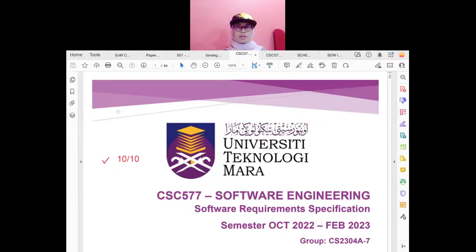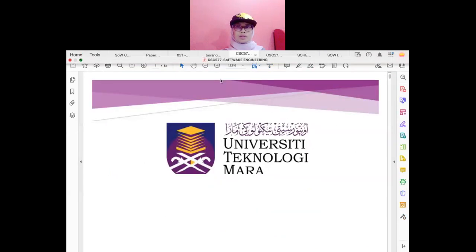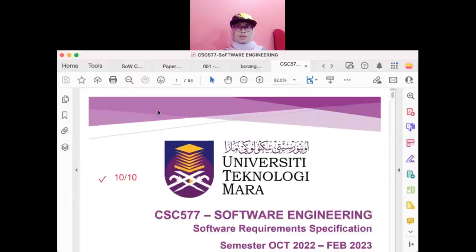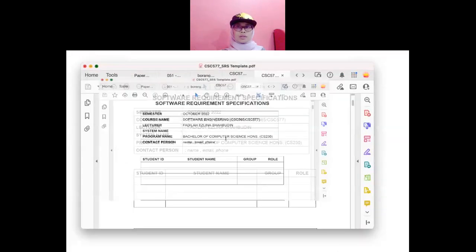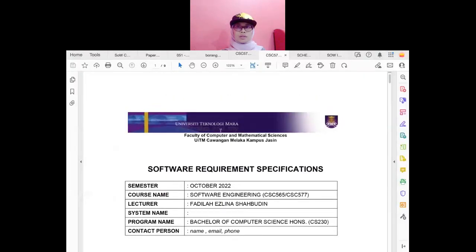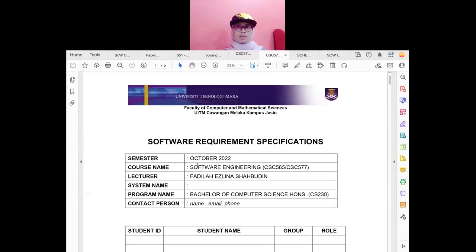The template that I gave you is just a basic one, just basic things provided by the resource person. So it will look like this. This is the template. So you will have your SRS.